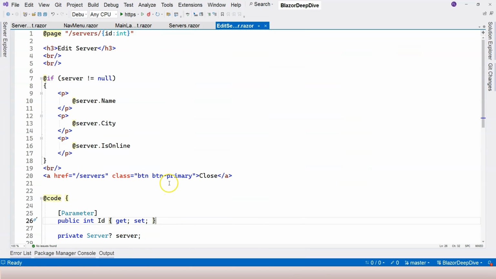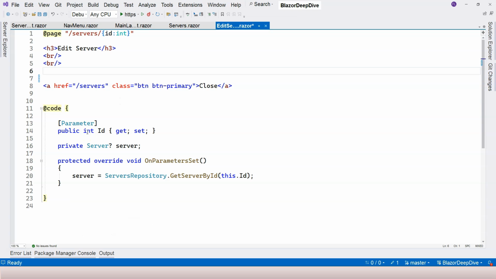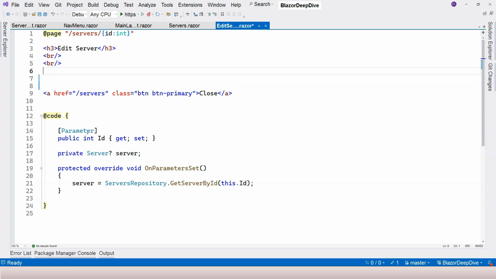We're in our Visual Studio and we're looking at this EditServer page component, or routable component. We are going to place our EditForm component right here. So we can remove this and we can start using our EditForm component. Okay, so this is a built-in component. You can see IntelliSense already telling us it's coming from Microsoft.AspNetCore.Components.Forms. We're going to use this EditForm component to represent the HTML form.